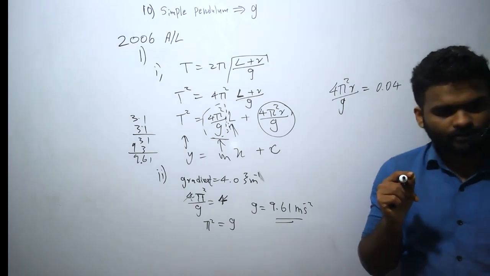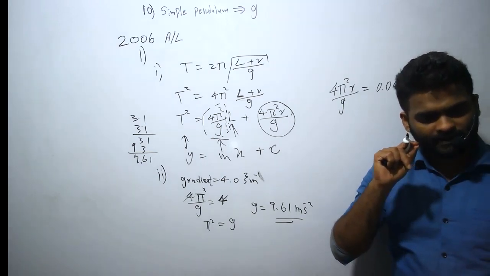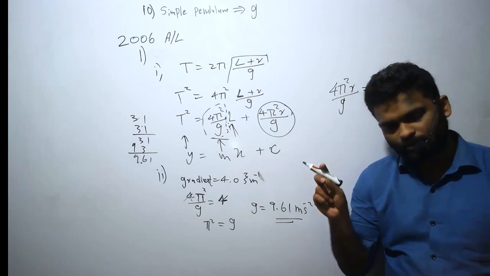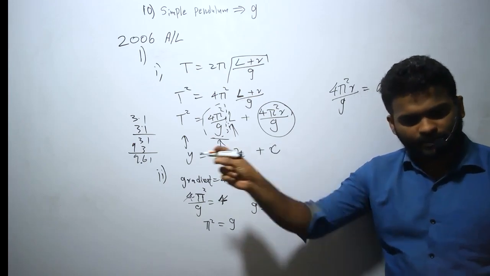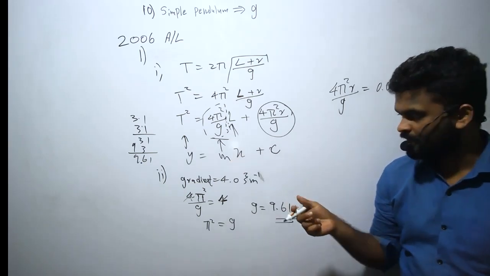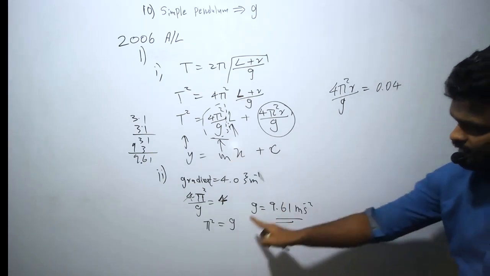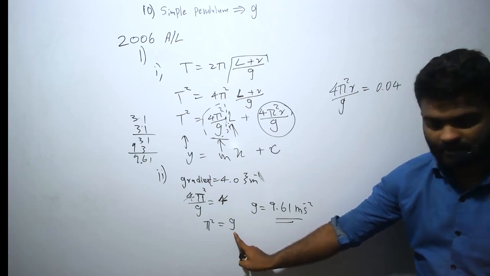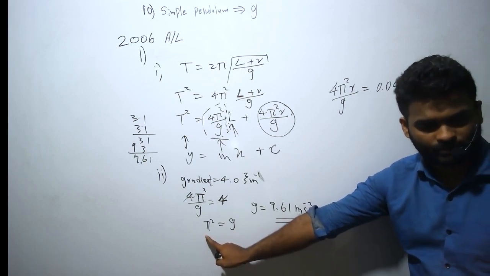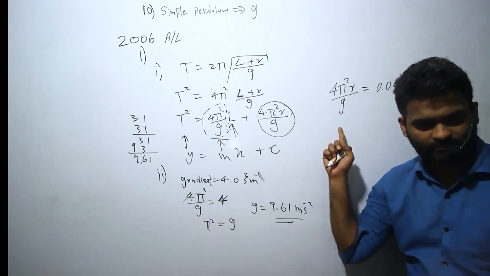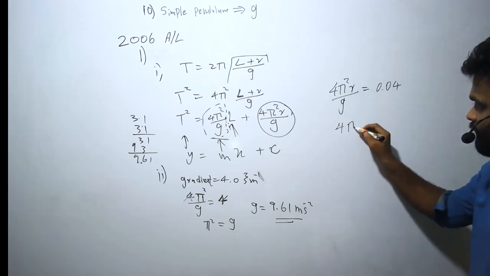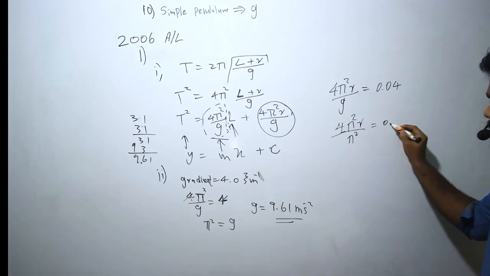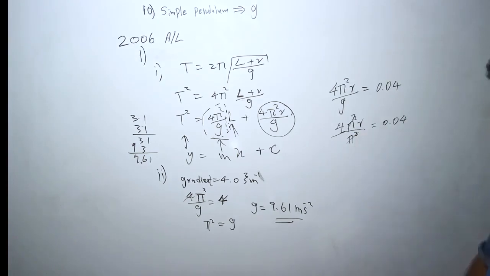Here also, when you are doing the calculation, you have to do it simply, right? Don't make it complicated. You always have to search for an easy method. So if you think about here, what is G? G is pi squared, right? You got that. You can use that here. Then pi squared cancels off.